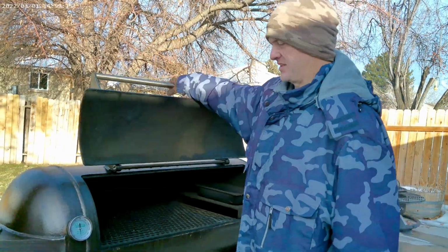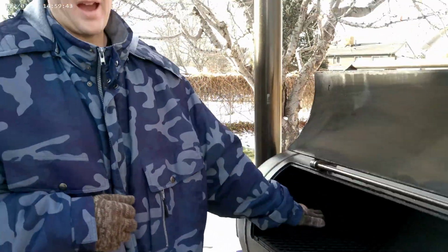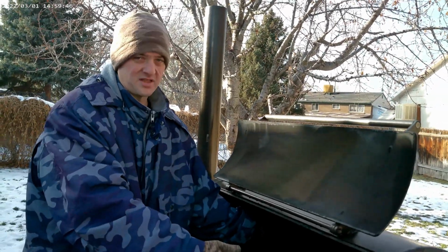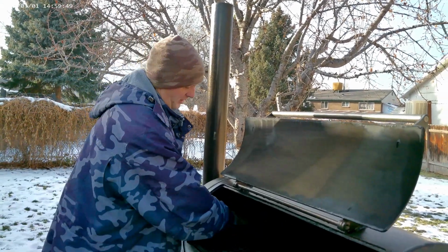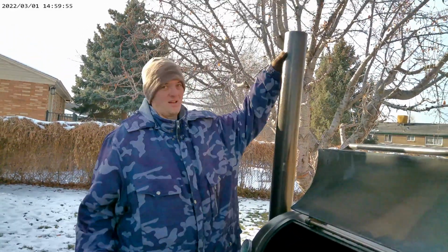Something else that I'm not sure if you guys could see inside of here or not, but it's the collector. One thing that's really great about this one is the collector goes from wall to wall for the smoke. A lot of them will have no collector, so the pipe just comes into the side, or they'll have a collector that doesn't go all the way across. Having the collector go all the way across from side to side really helps to force the smoke. Having it at grate level keeps the smoke at grate level, but having it all the way across forces the smoke to get pulled all the way across and never funnels into anything until it gets past the meat into the collector. Then it funnels in and up the smokestack.